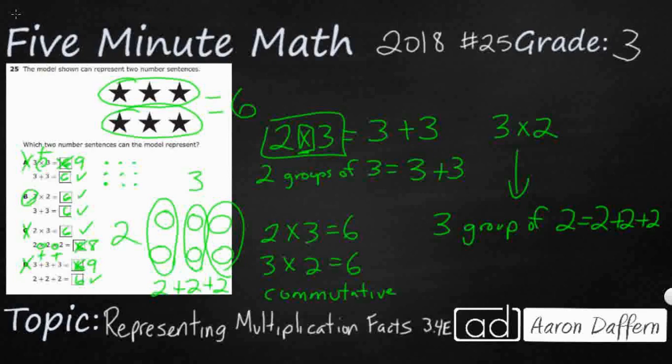And you see that's what works on D down here, but this 3 plus 3 plus 3 has just one too many 3s. If I could take this last 3 off and say 2 plus 2 plus 2 and 3 plus 3, that would work. So our answer is B, because it shows 2 different ways to show the value of 6.